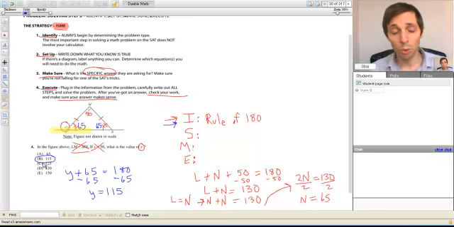So to review, identify the concept being tested, in this case rule of 180, set up the diagram, make sure you know what piece of information you're being asked to give, and finally execute. Write out your work. Make sure that you do calculation on your calculator, but if you're doing algebra, write out your steps. That way, if you do make a mistake and come up with an answer that isn't there, you'll find it a lot easier to correct that mistake if you have your work written out.